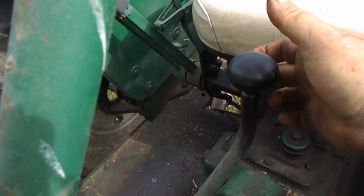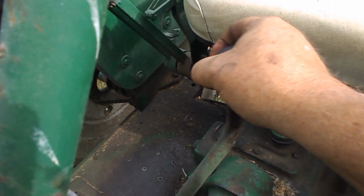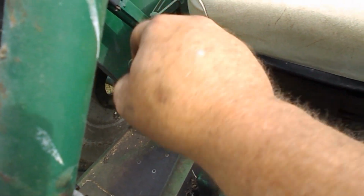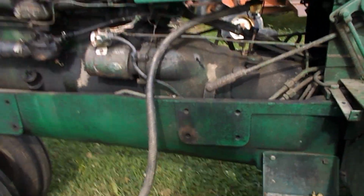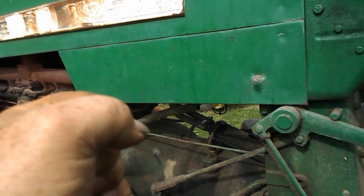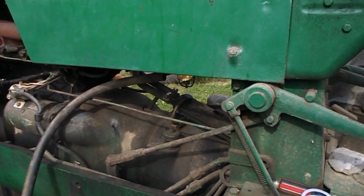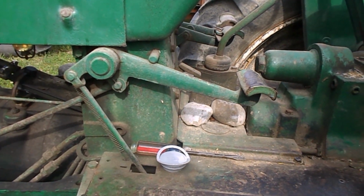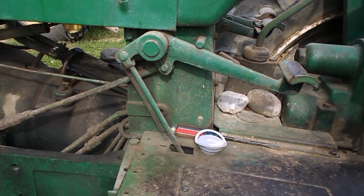To the point of when you go to put this thing in gear, you got to feel for it because it's that tight. And to go up and down, you got to get it in the right spot. There's no slapping this thing around in gear. You got to stop and literally just feel for that to get it in. It's that tight. So this has the tightest transmission for a 1550 I've ever seen. I mean, it's just that good.